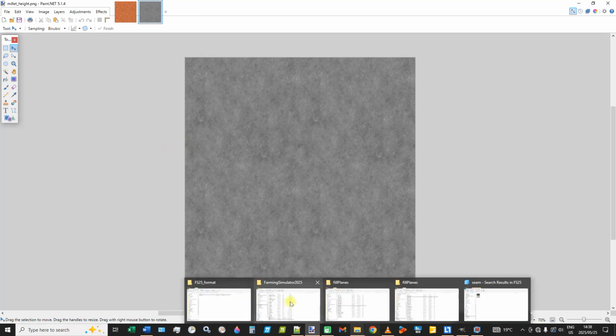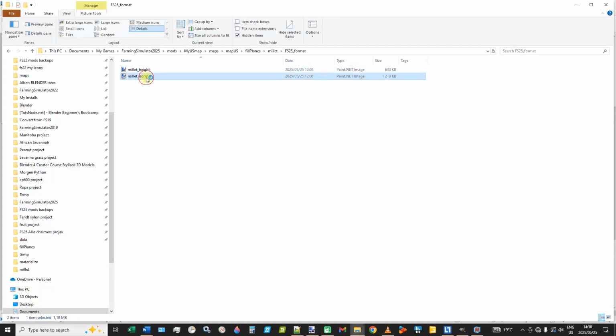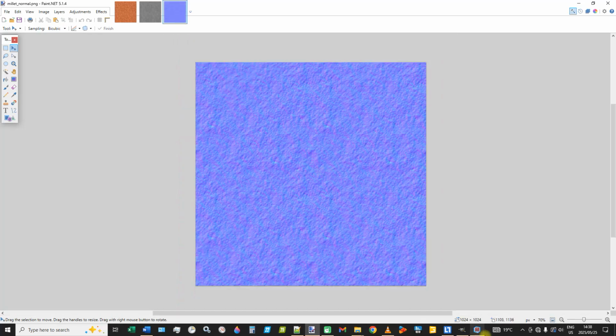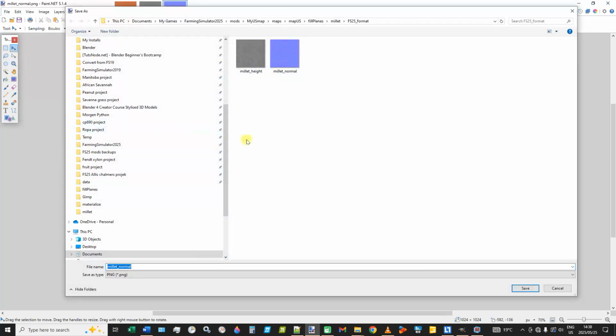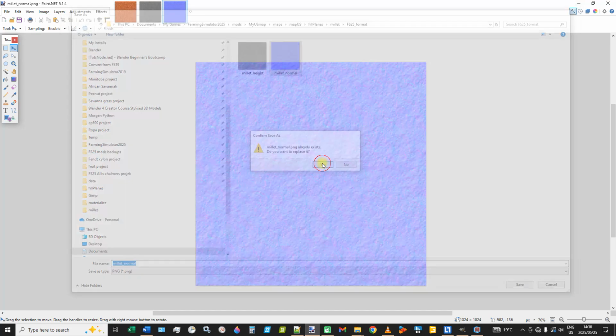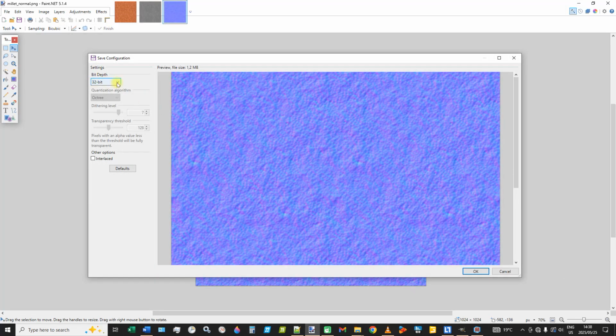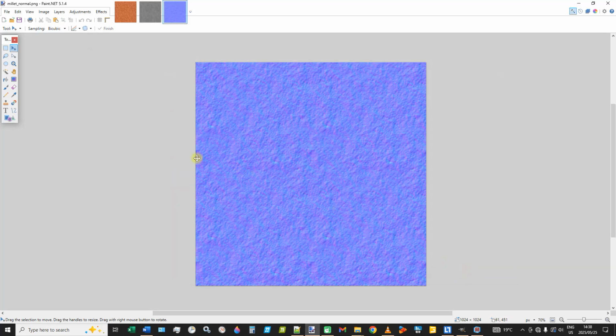Right, let's get back to that folder. I just want to make sure about the normal. There it is. It's 1024 by 1024. And when you resave it, make sure that it's not 32-bit. We only need 24-bit, 3 channels. We don't need an alpha for the normal. Okay, so I'm going to save that.